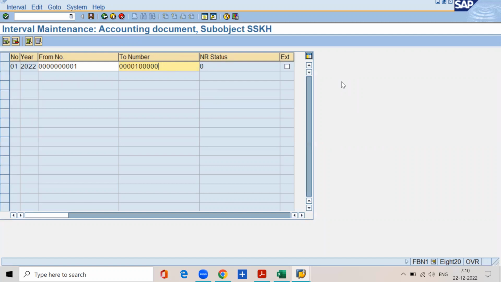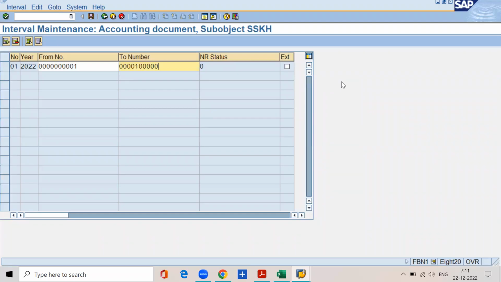If the checkbox is selected, the system allows the user to assign the number by himself, within brackets, external assignment. Full stop.